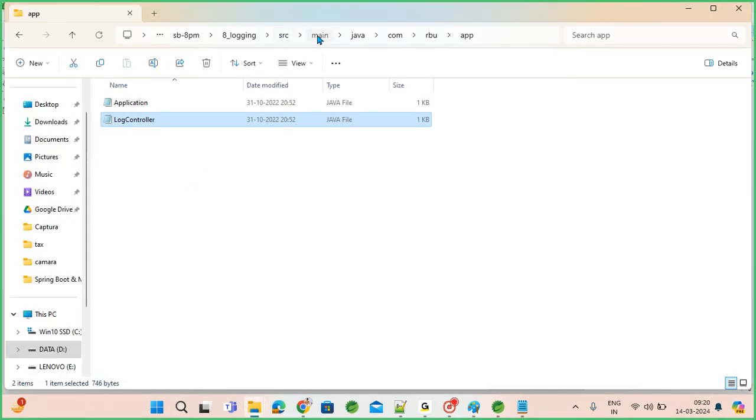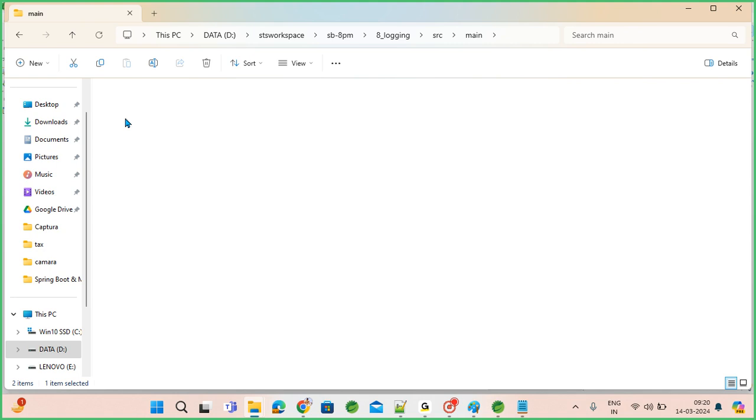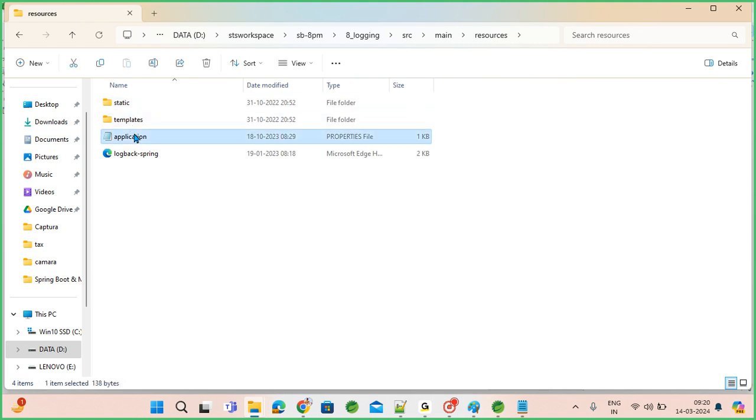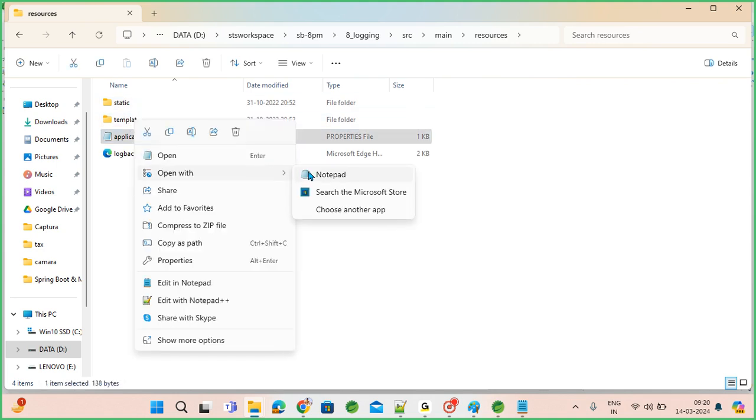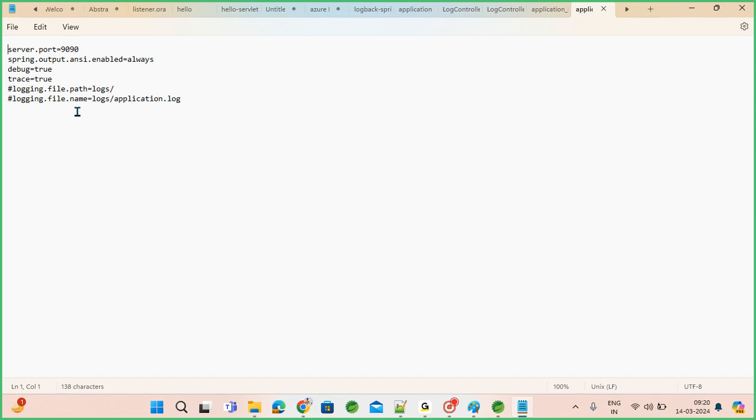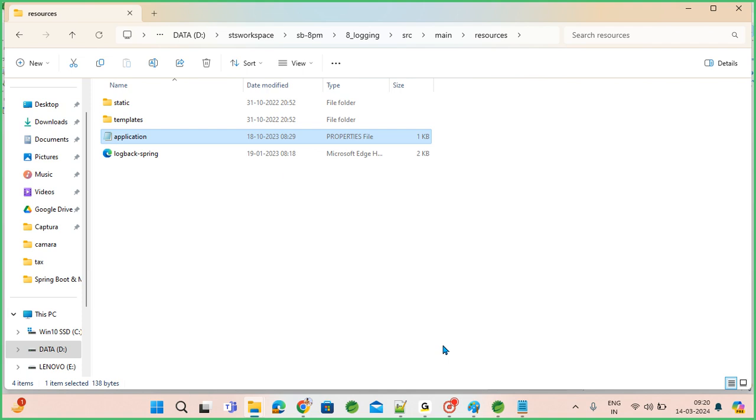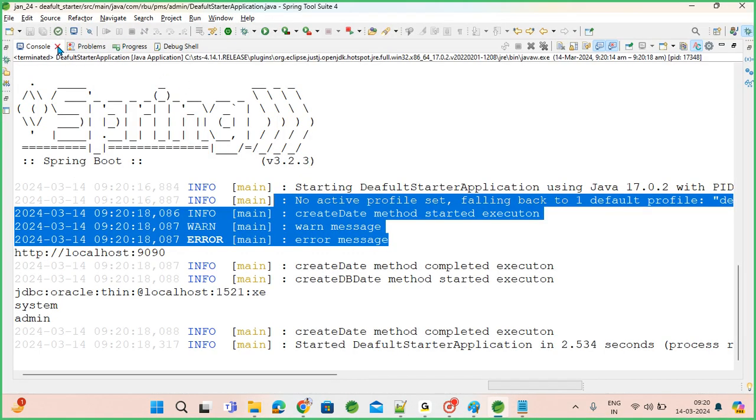Resources, application properties, and simple instead of log level.